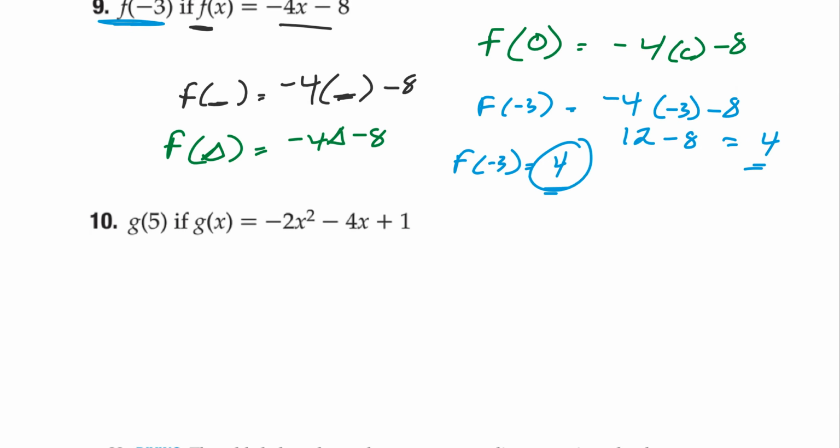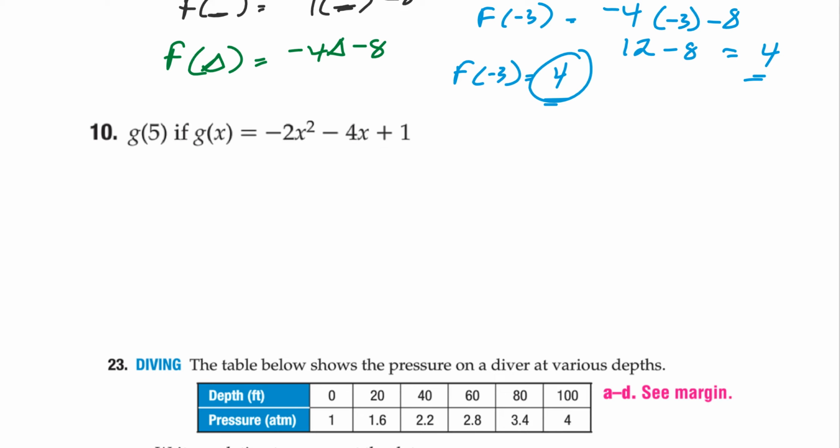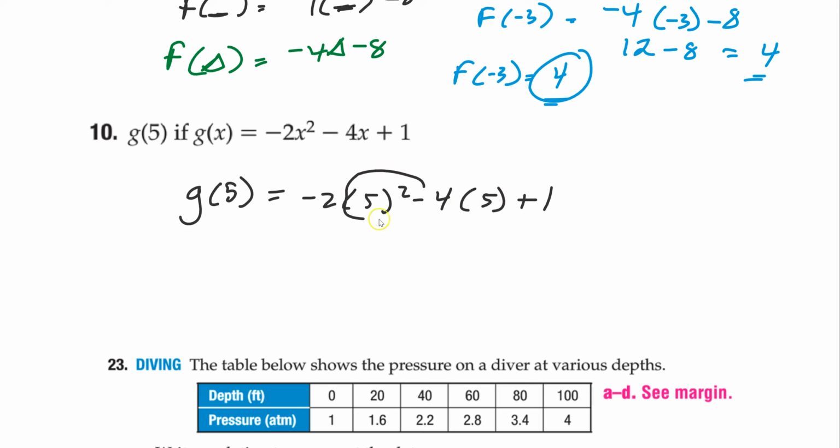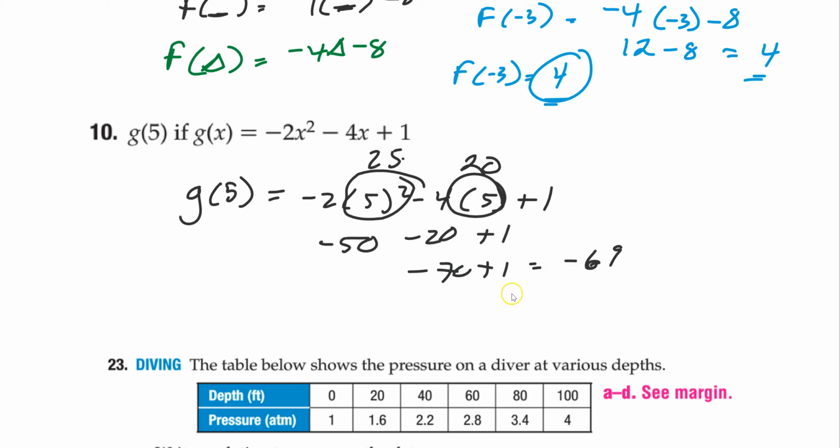So with that in mind, let's do this. Oh, I guess I got another one. I'm sorry, I lied. Let's do this one here. I want g of 5. So they want to know what happens when I plug in 5. So just plug it in. Again, I'm going to do this first. So I get 25. Then I'm going to multiply by here. So I get negative 50. This is 20. So minus 20. Plus 1, I get negative 70. Plus 1, I get negative 69. So again, you could write like this. When you plug in 5, you get negative 69. But really your answer is just that. That's how you evaluate a function. Just plug the number in.